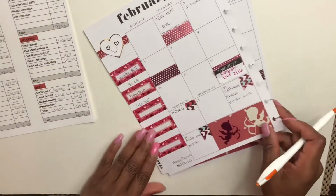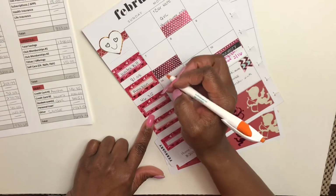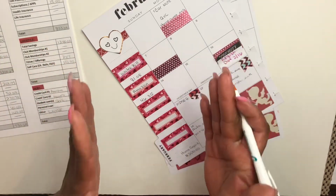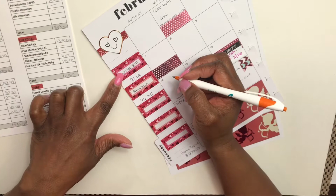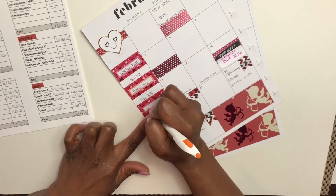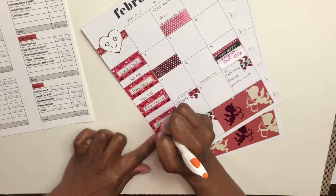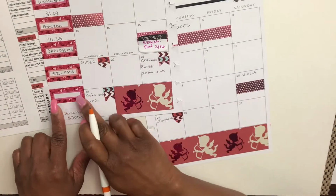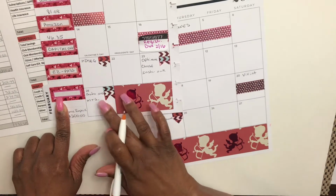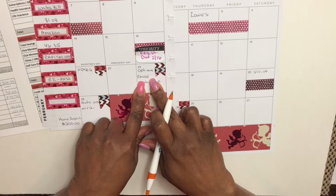I know I'm hopping all over the place, but I need to return to my sidebar to write down some additional bills that I know I have due, even though I don't have the bill dates yet. So we already wrote down the water bill, the Amazon bill, but there's also Capital One and Easy Pass. Now this last colorful box I had reserved for the Chase bill, but that bill finally came in and I know it's due on the 23rd. So I went ahead and placed it here.